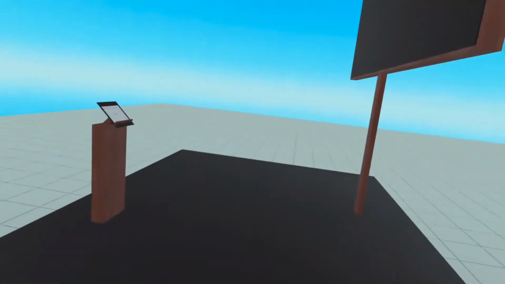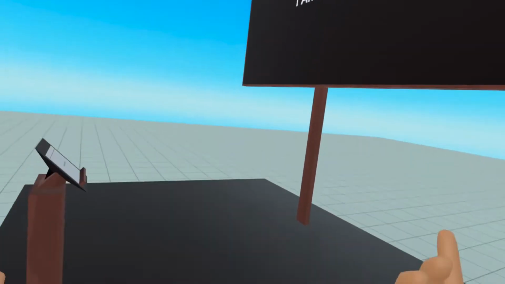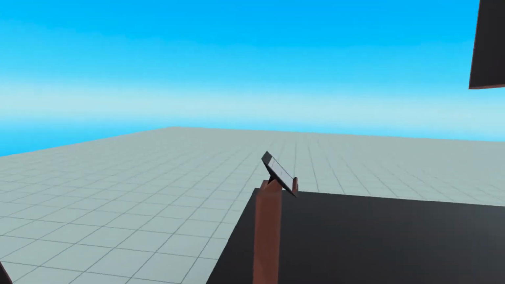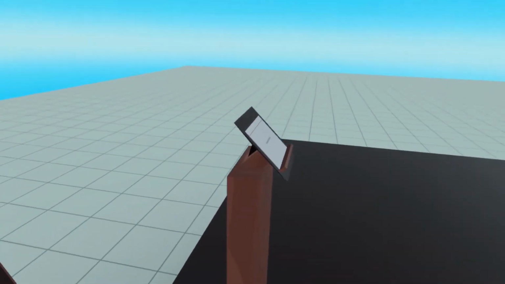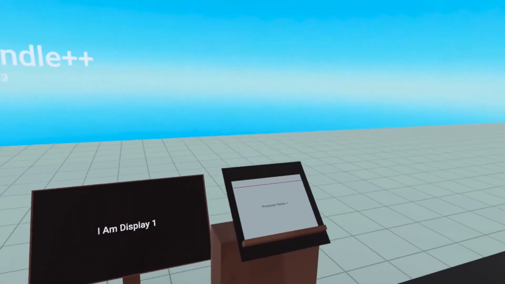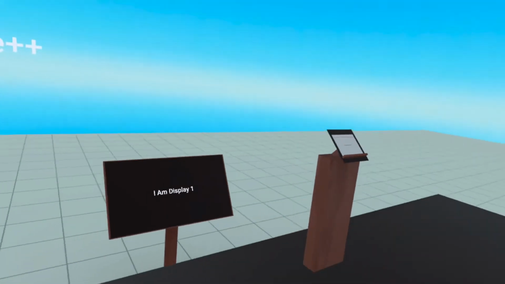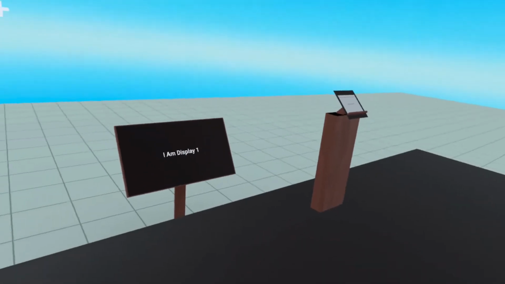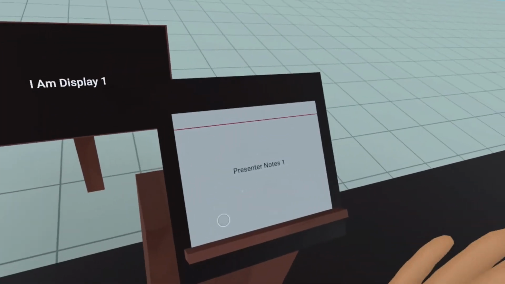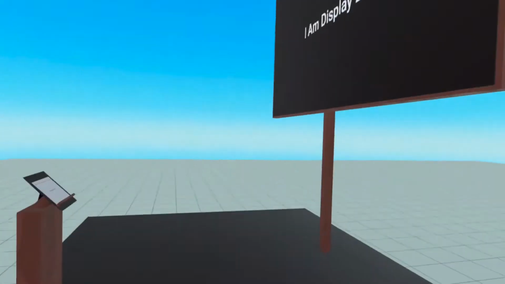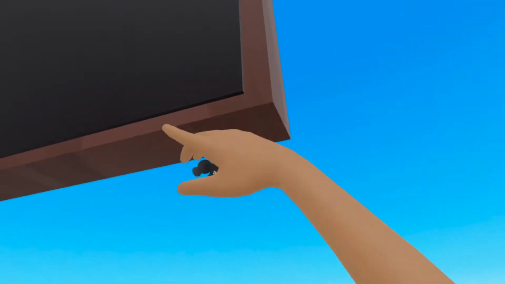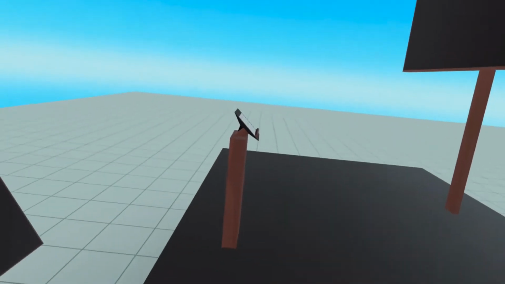So what we're building today as part of the Essentials bundle is going to be a PowerPoint style display. Now, it won't be PowerPoint. It's going to be a slideshow, right? So we're going to have slides. They're going to be text-based slides, and you're going to be able to have a clicker to select through them. Now, I haven't built the clicker yet, but that should be pretty simple to put together. But I did build the note cards and these displays, just really simple snapping here. You can see all put together quite fast.